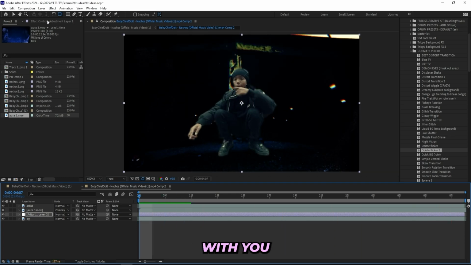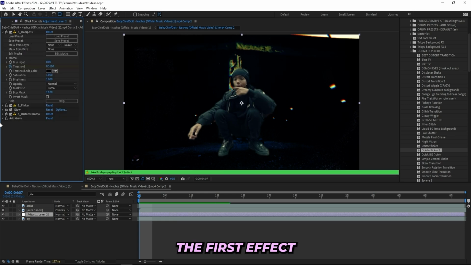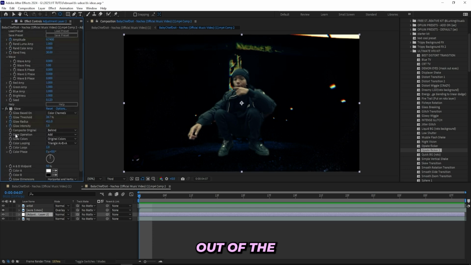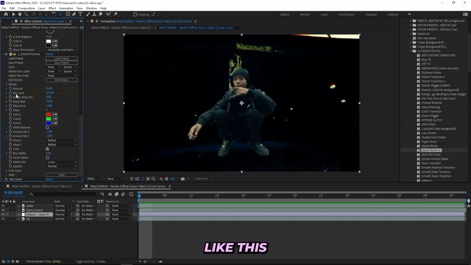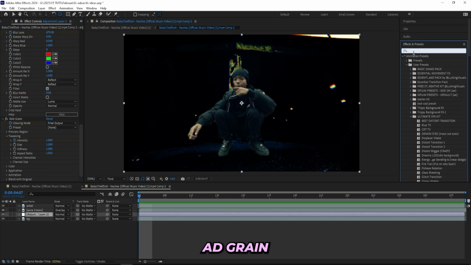I'll actually share the effects with you guys. I won't gatekeep it this time. So I'll open up my effects controls, and the first effect that I added on is a sapphire hotspot as well as a sapphire flicker. I just keyframed all of these throughout the scene. And then I added a glow, a normal glow like the stock one, as well as a distort chrome effect and an add grain effect.